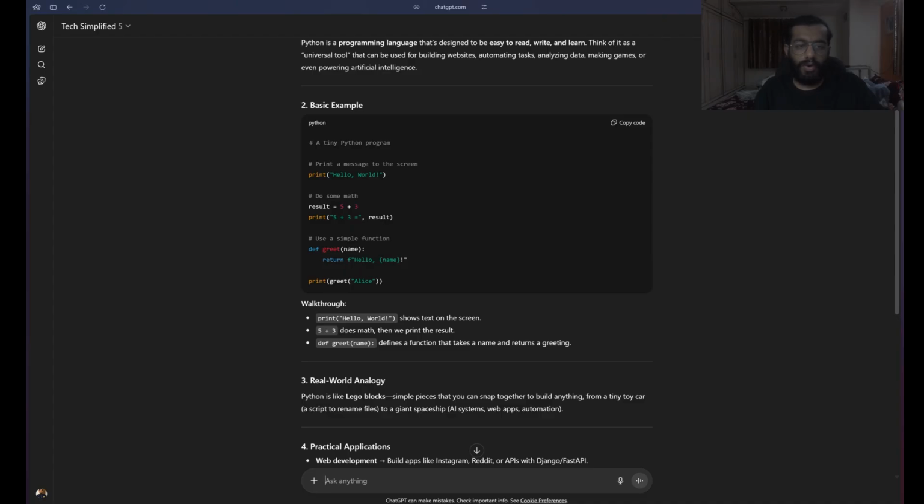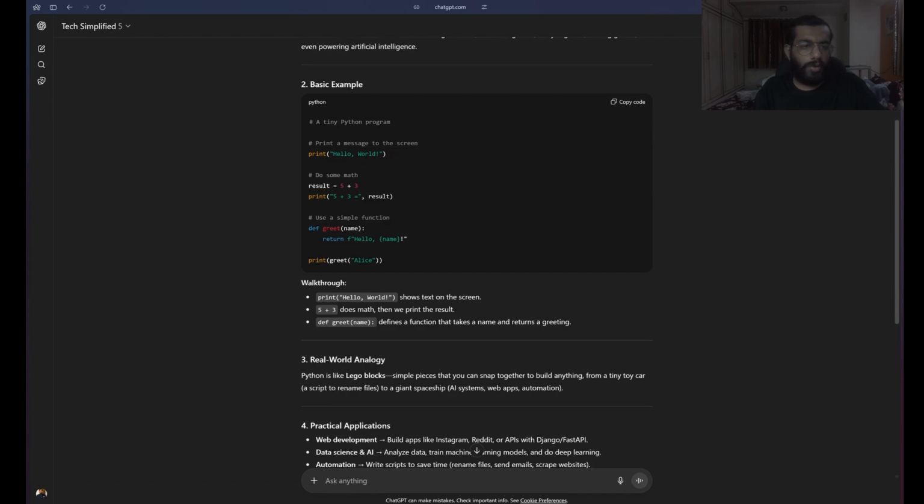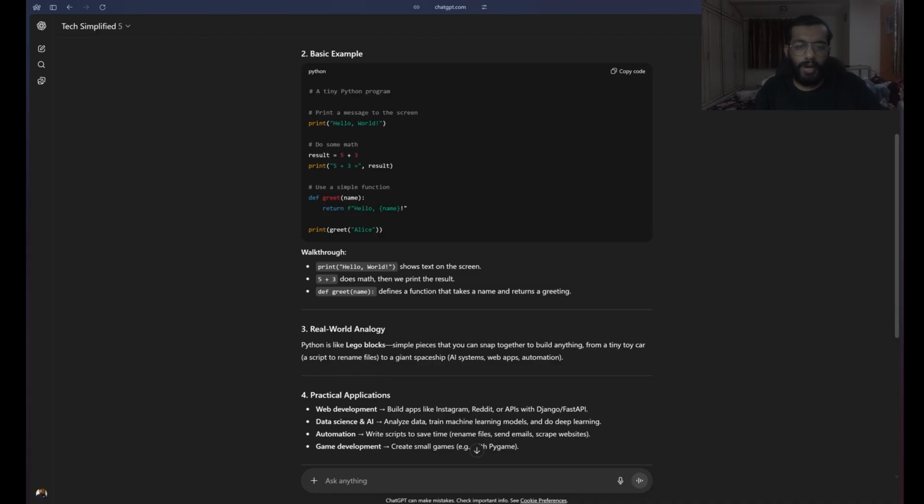If you are not getting what is going on in this entire snippet, even though there are some comments that do the math and some simple functions, and you're still not understanding, here it will help you better understand things: it defines a function that takes a name and returns a rating as such.